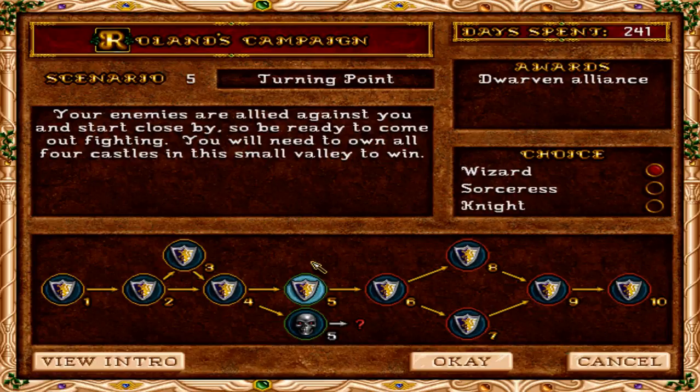So yeah, this happens in both campaigns. You get the choice of joining the other side. We won't do that because I said I was going to go with the canonical side, which is in that case not Archibald but Roland. Roland is going to win this, because the good side always wins. We still have the Dwarven Alliance. They stay with us for the rest of the campaign.